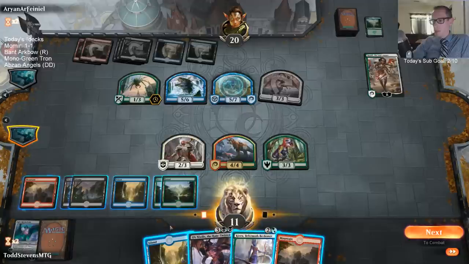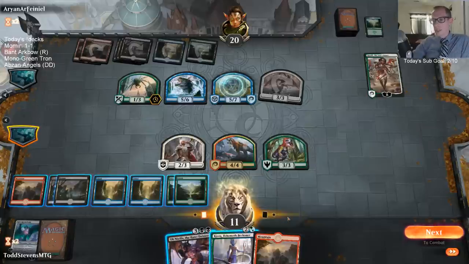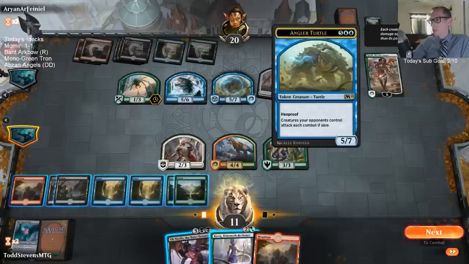So do we want to make a 7 drop? Or... wait, we have to attack? What is this crap? This is a rare? Is this even a card? I don't even think this was a card that was printed. Like, what is this?